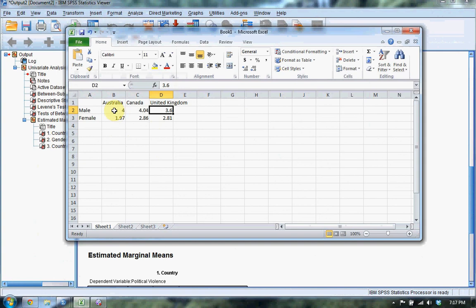If there was a difference, so let's say for example Australia had a mean value of 5, then this relationship would be disordinal. The value would be higher over here, and then the value would be higher over here. So that's how you can tell if your relationships are ordinal or disordinal. I'm going to just undo, I guess I can't go back and undo what it was. It was 4 or something. So that's how you can tell if it's disordinal or ordinal.